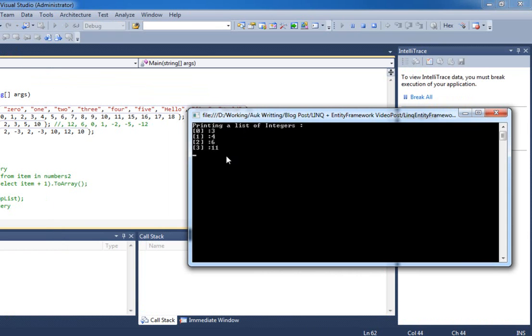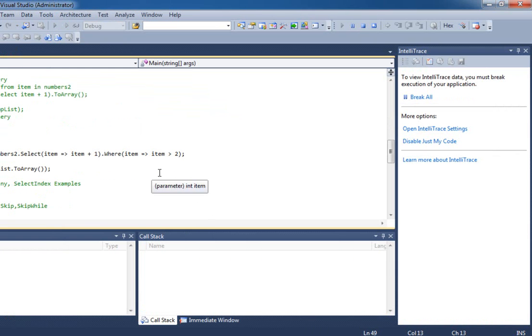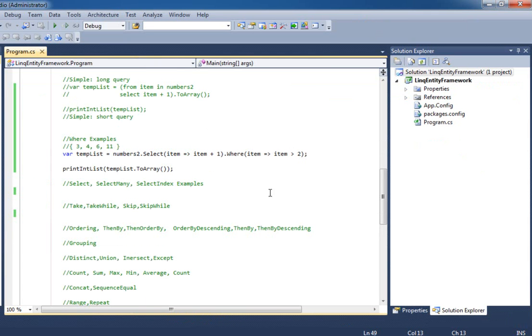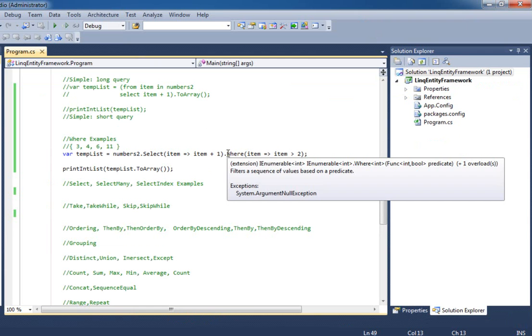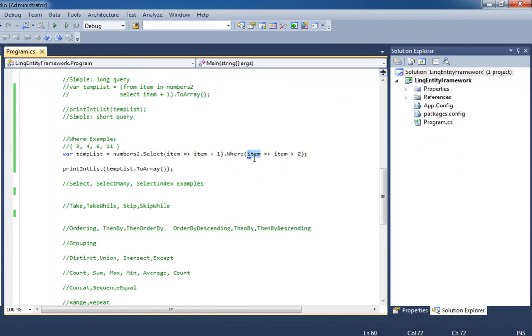Since my first item was 2, now it became 3, and 3 is actually greater than 2, so I'm getting all my results. So I think I can make you understand that when I'm saying the item, it meant the last list that I have been through.